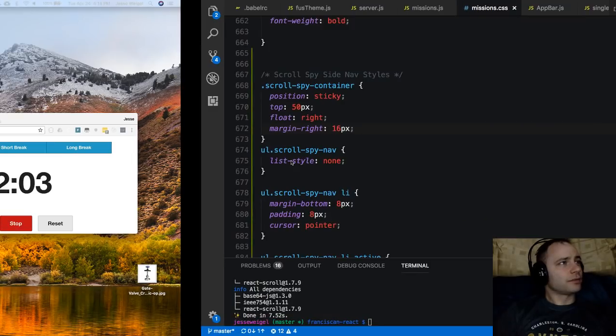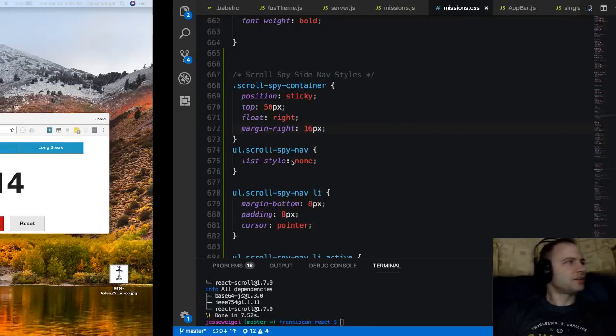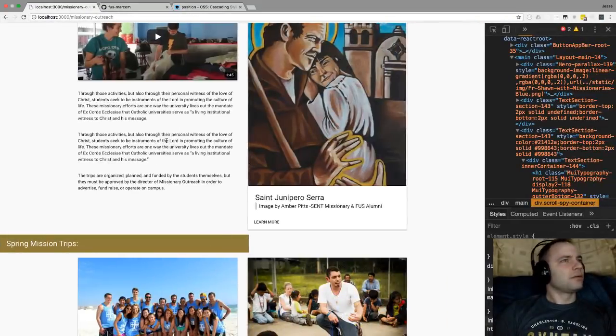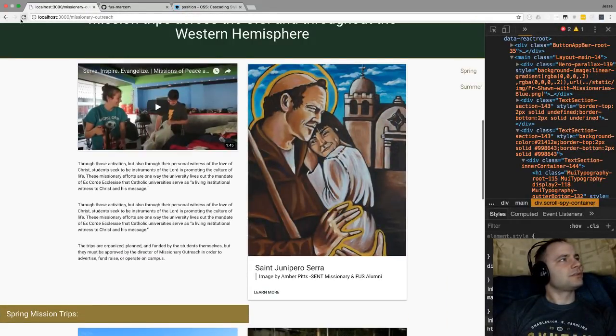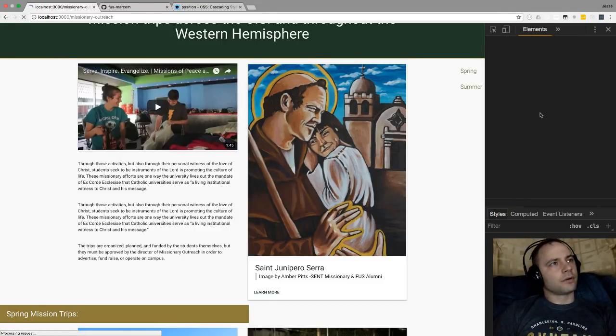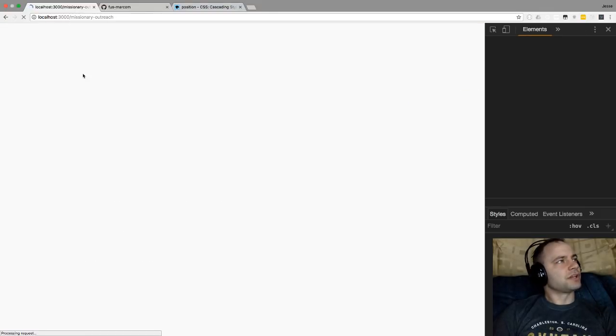All right, cool. I don't think we changed anything else. Let's give it a refresh just to be sure. The styles don't auto refresh when I change the CSS files.